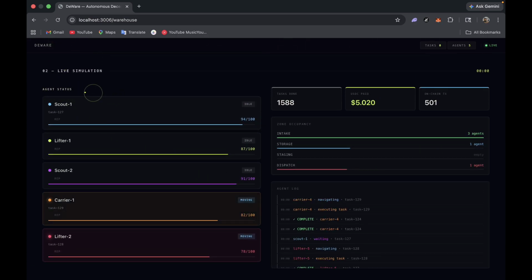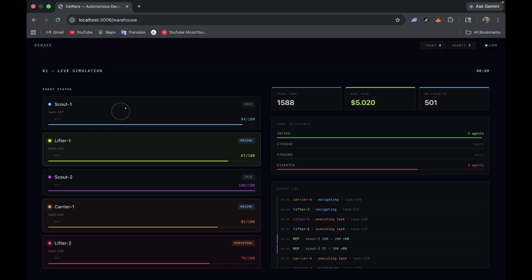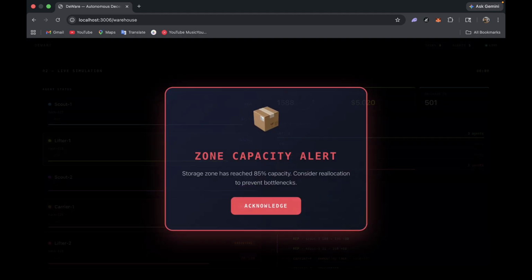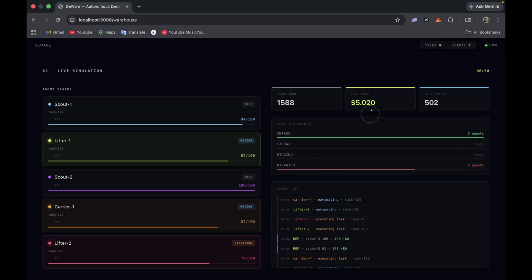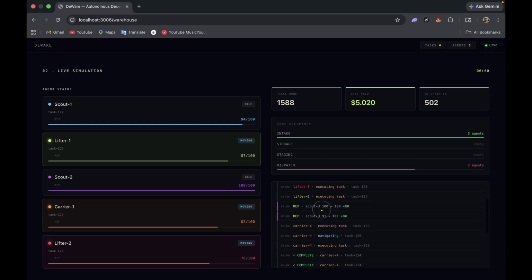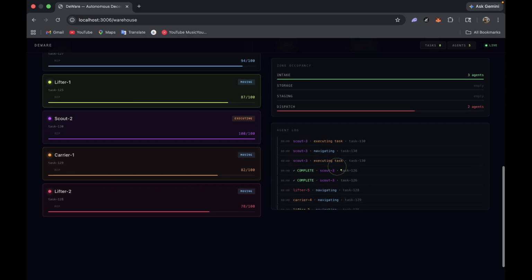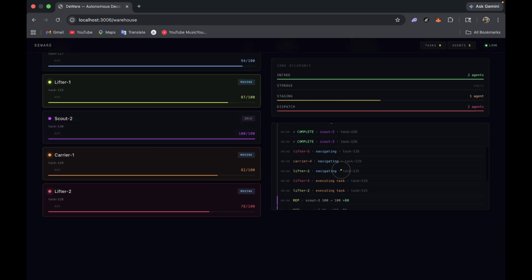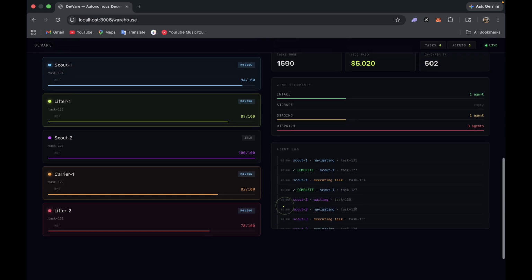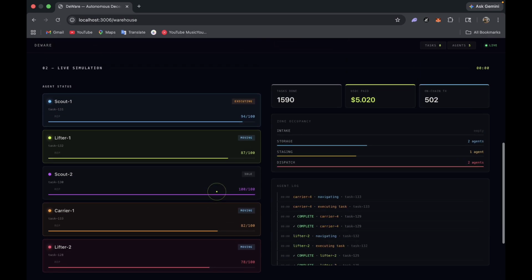And at top we have the communication log to show the logs. So this is the agent panel where each card is one robot. It has its name, the capability type, the behavioral state, the reputation score, as well as the USDC balance, and you can watch the state changes in real time. And yeah, that's how it works.